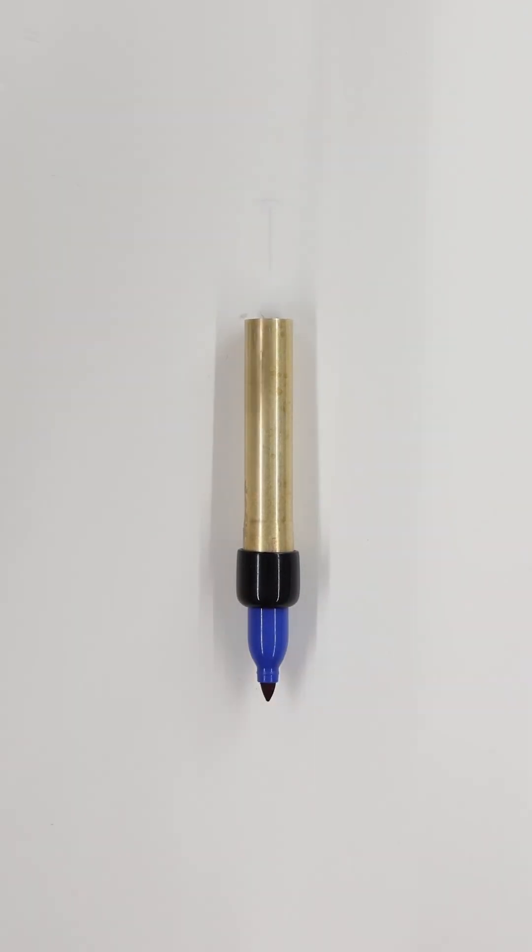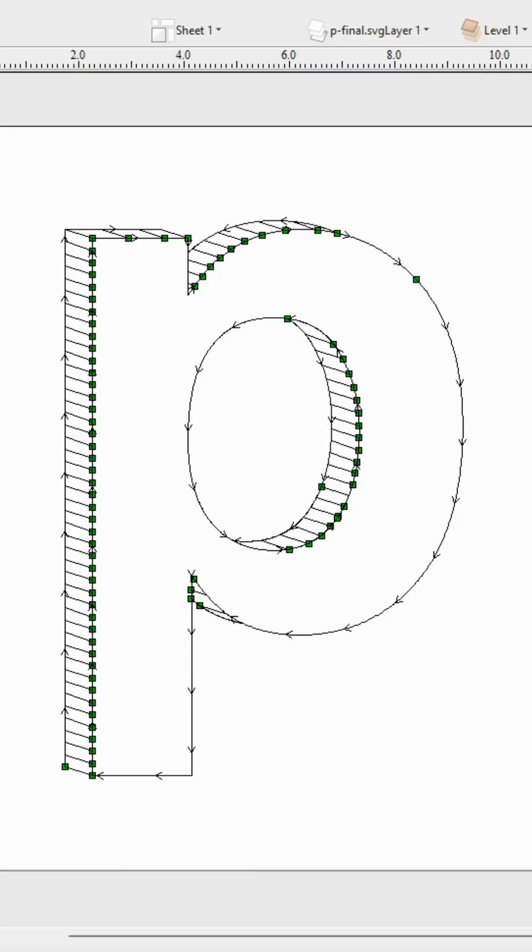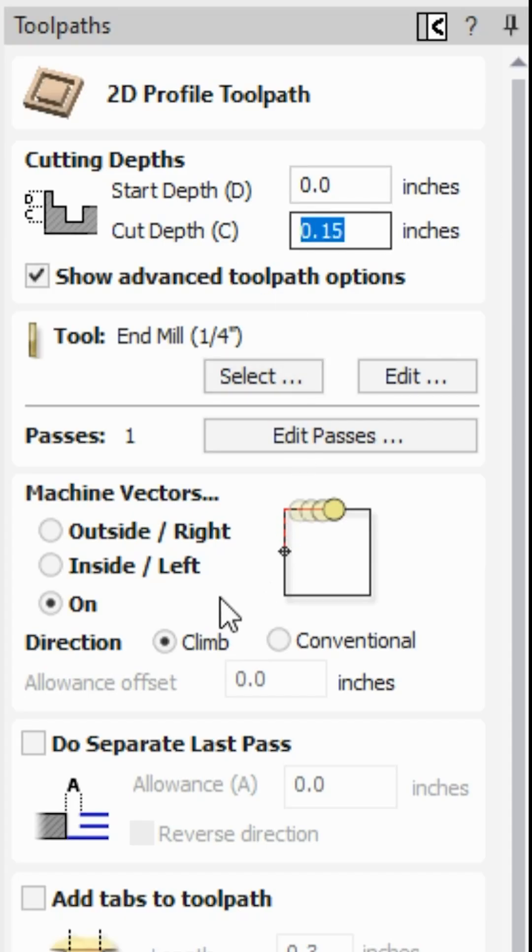The weight applies pressure on the top of the pen to help us achieve a consistent mark when drawing. We'll make our cut depth 0.15 inches and make sure that we're drawing on the line.